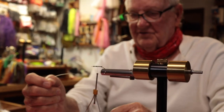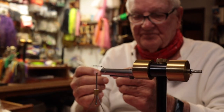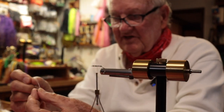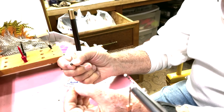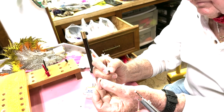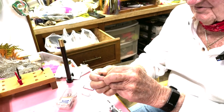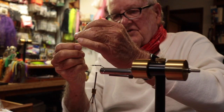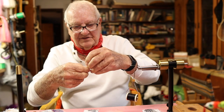Now what we're going to do right now is take some 12 to 20 pound monofilament right here. And we've got some beads that you can get in any craft store or fly shop. These are black because we're going to do a numero uno, but we're going to use these beads. And this is some of the best eyes and cheapest eyes that you'll ever see. You see, I've taken that mono there, and I got these. I'm going to take the tag end of my mono and go right back through these bead eyes.